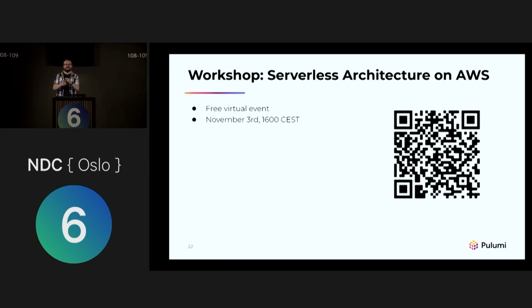Anything else? Oh, yeah. Since we've got quite a bit of time still left, because I'm quite new to Pulumi, I used to work with Terraform, which I guess is much more declarative, while Pulumi is totally imperative programming. That's how it looks.